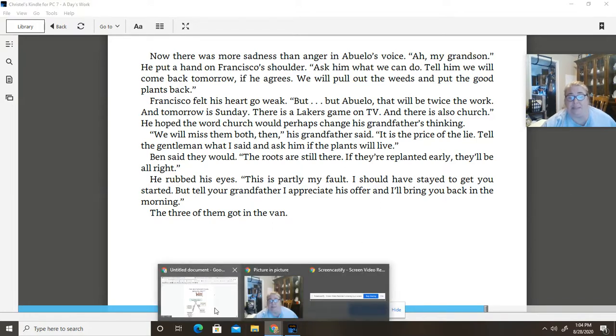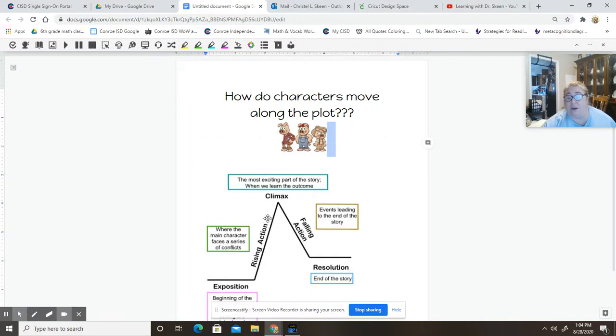So now you can see that the problem's kind of getting solved. The grandfather's like, "We're going to do this. We're going to fix our problem. We're going to do what's right." And so Ben's no longer mad. So we're now kind of going here. Francisco kind of got us into the issue, and grandfather's kind of pushed the plot along by creating the resolution here.